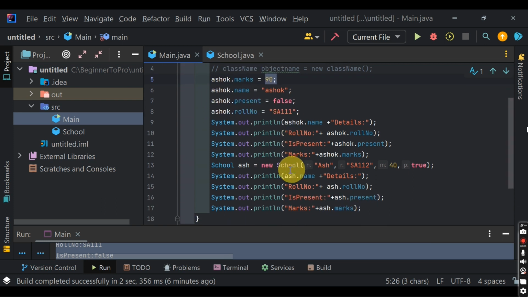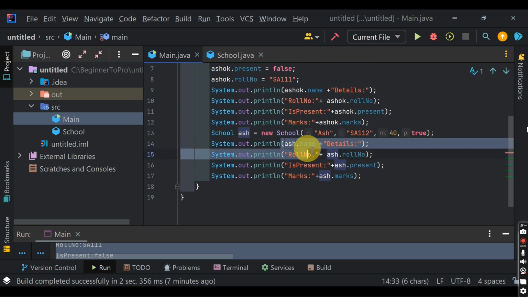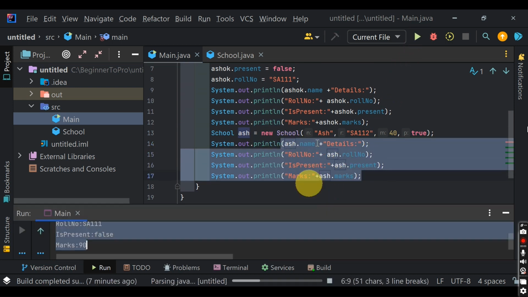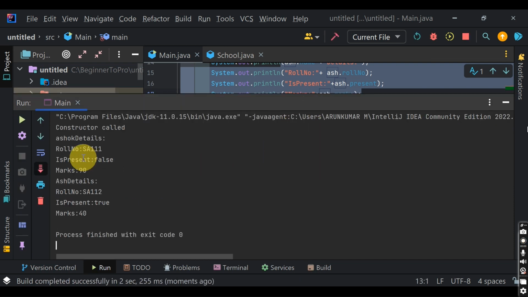But you can see the difference here. Whenever I use the parameterized constructor, I can just pass the values inside this constructor so that my constructor will do the initialization part, and then you can display the values using your print statement. So let's see the output, which will be the same as your default constructor.